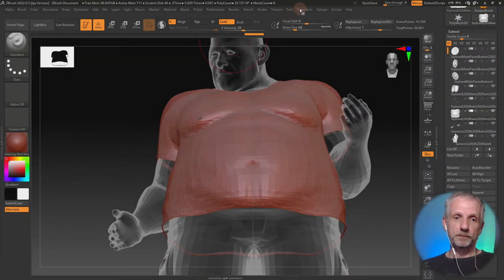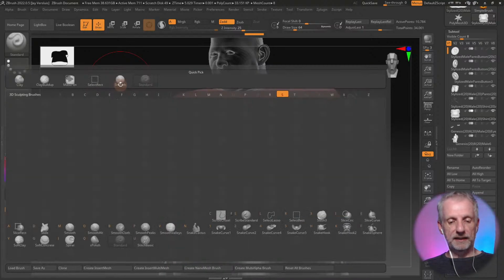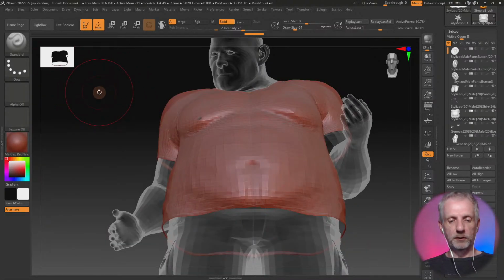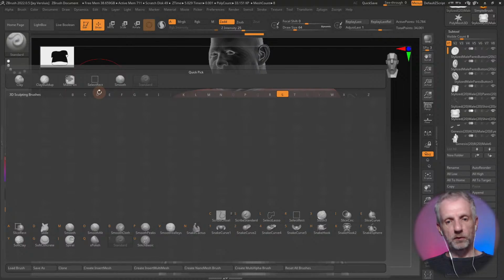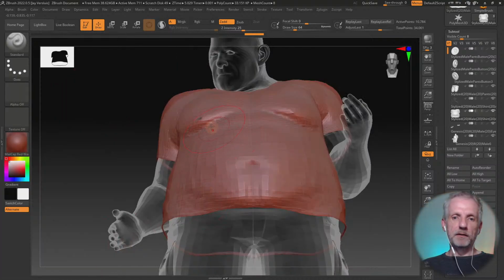There's the first one, and it goes by shortcut. So BST is a standard brush. If you type that BST, it'll whittle down this menu. B for the whole brush menu, S will get rid of most of these. And somewhere you have the standard brush here, and it shows you these shortcut keys. So BST is the standard brush, and that is good in order to raise things out along the surface normal.